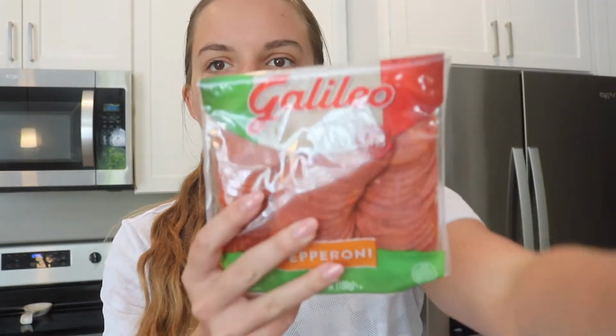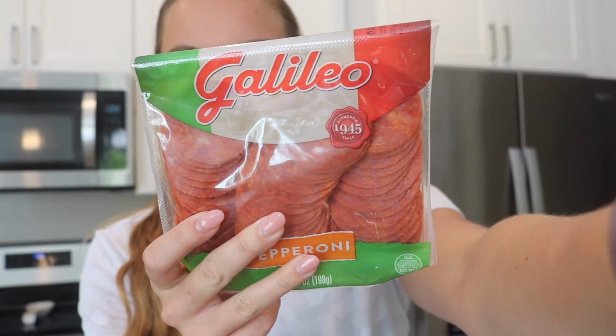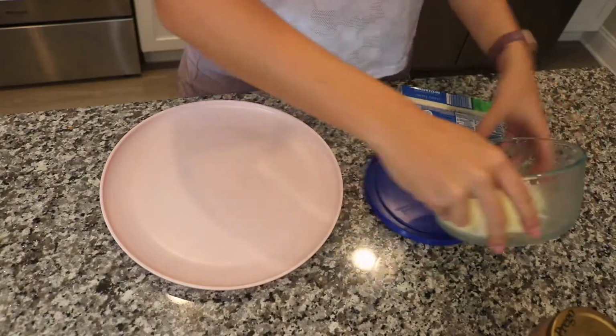Neither Walmart nor Aldi had any other brand other than the Great Value turkey pepperonis, which is what I was using. So I just got these regular ones. They're a little bit more calories, but it's worth it because the other stuff was like cancer causing. You know how that is. Anyway, so pepperonis, and then pizza sauce. I just use this Prego one. It's great. So I'm going to grate the cheese first, and then I'll show you how to put it all together.